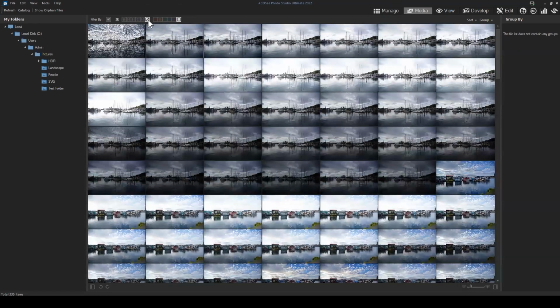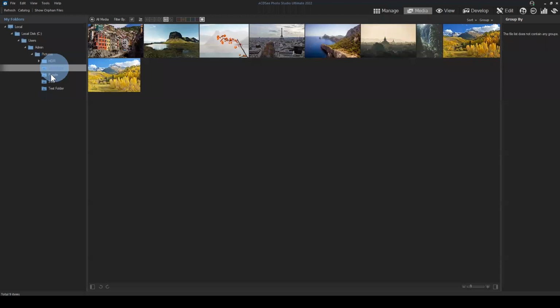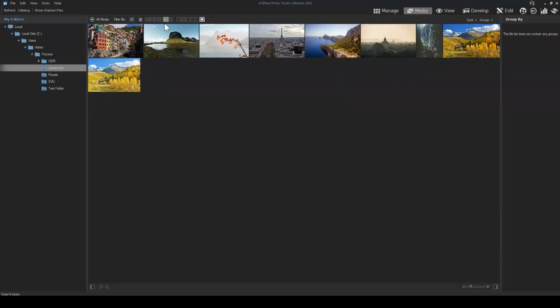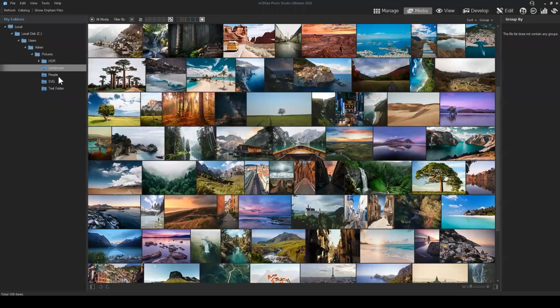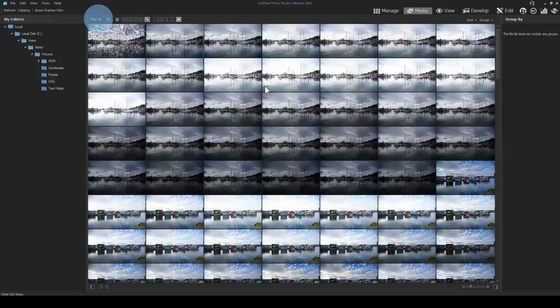But just as a note, something that I really want to mention is make sure you click these qualities back to their sort of all settings, in this case this gray and the label of nothing, when you're complete searching for those items. The reason is that if you navigate to a different folder, it's still going to showcase those qualities. So as you search through other folders, it's going to maintain these qualities. Just make sure to set those qualities back to their default values if you want to see all of the images in those landscape folders and not just the ones that have the rating of 5 or label, that sort of thing.